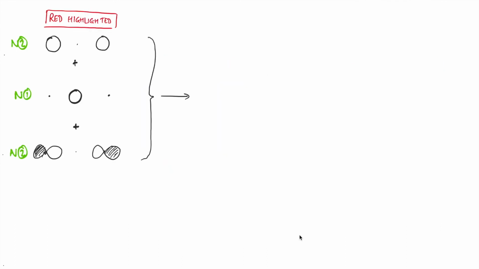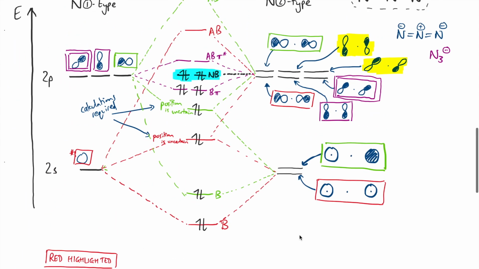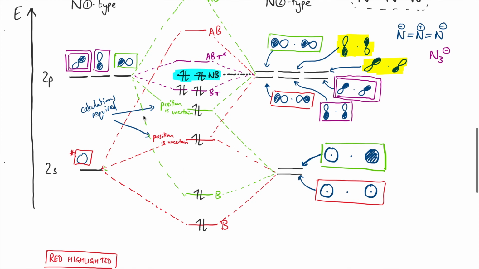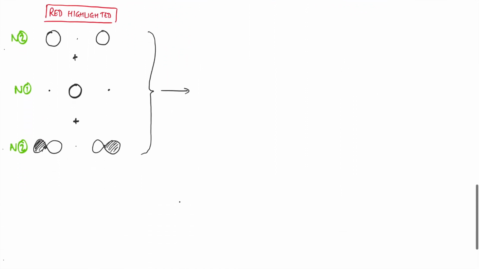I'd just like to point out how the shapes of these orbitals that we've combined together might look. Just before I do that though, when I recorded the previous bit, I realized that I joined up some lines incorrectly. So on the molecular orbital diagram here, these green lines should be connecting just the green highlighted orbitals. So to have a look at the shapes of the combined molecular orbitals, I just want to take the red ones for now. So that's this one over here, this one over here, and this third one up here, and have a think about how we might think about the shape of them. So these are the red highlighted orbitals just here, and how we might combine them.